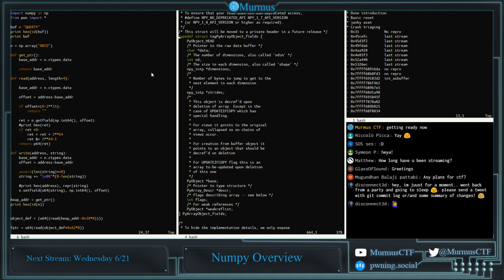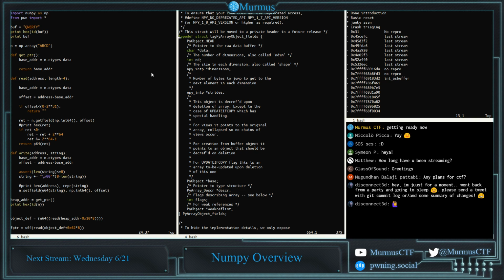So unfortunately, what I was really hoping for here was that a NumPy array would have a very clear value that we could say, here is the size of a NumPy array, and that's all we care about. As long as it's in the right thing, we're good enough, we don't care. But it seems it's not quite that simple. So we have data. We have the size in each dimension, also called shape.